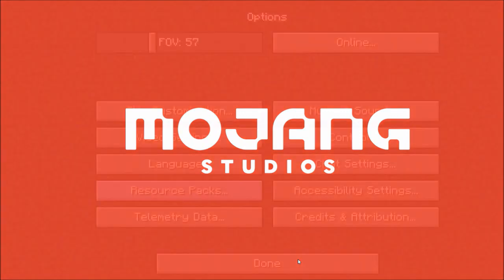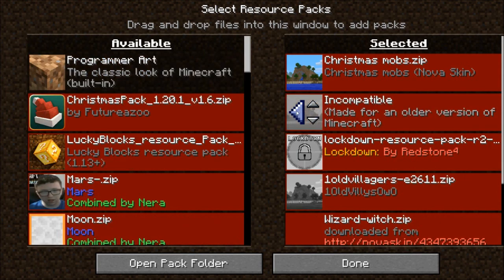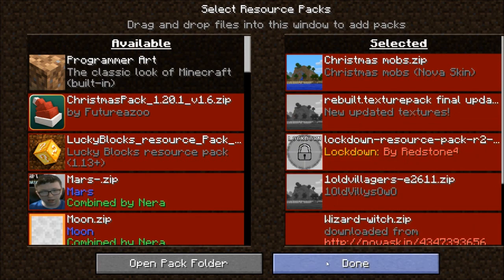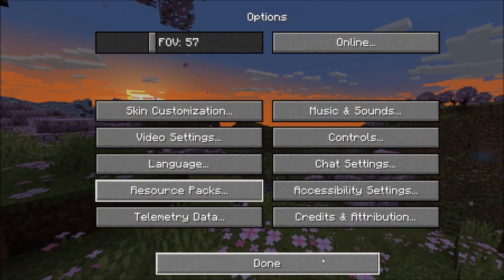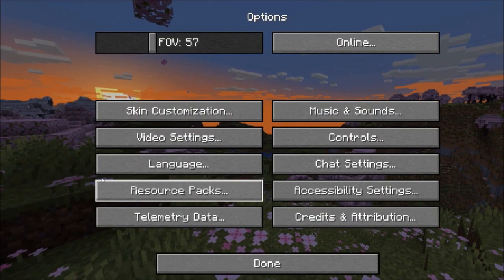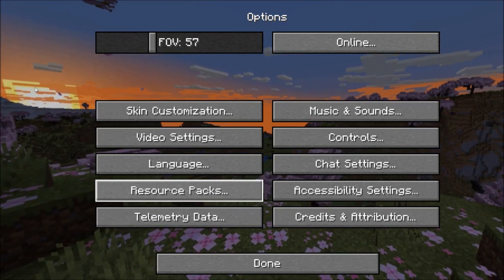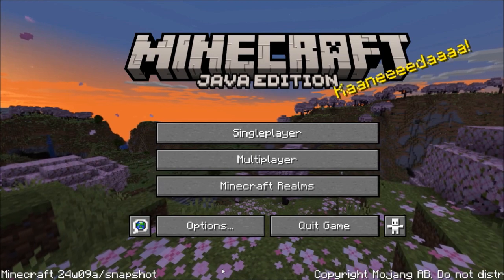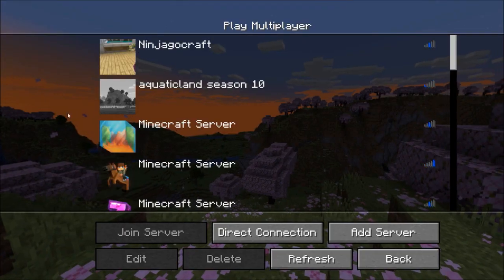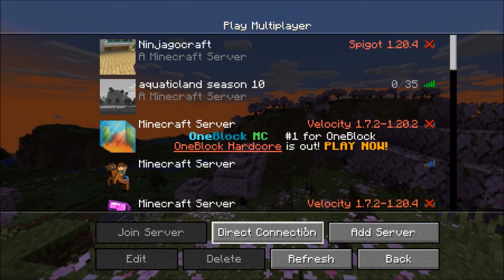You hit done. Loads up. You can use it. If you want to turn the pack off, just hit the arrow. It'll go back over to available. Hit done. The resource pack is now turned off, and you can now see the background that's on the main screen on all the screens here. So that's the changes to the user interface.